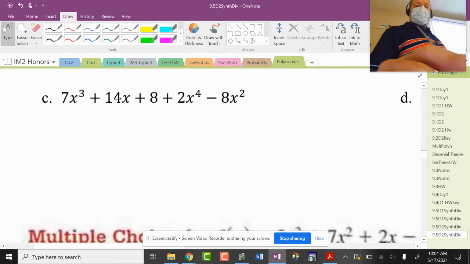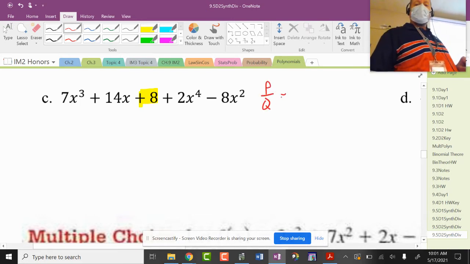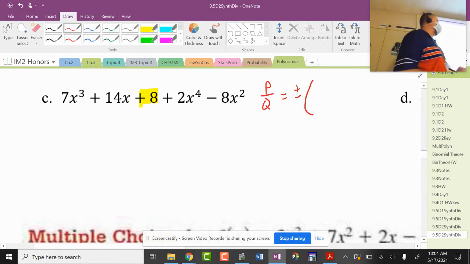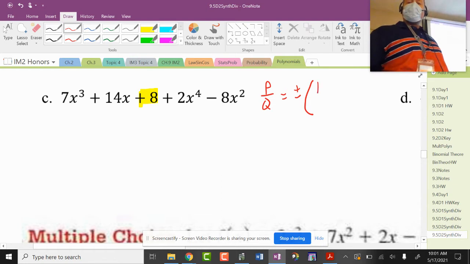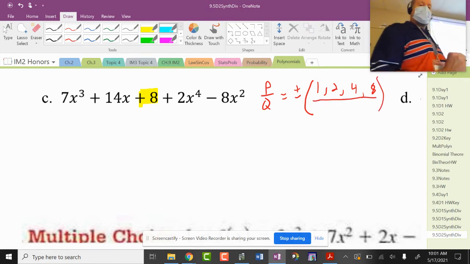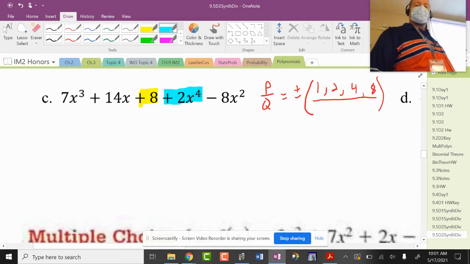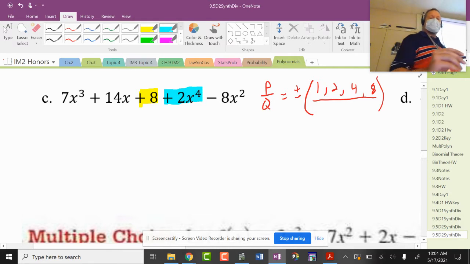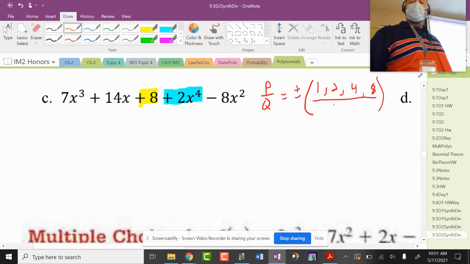Okay, again, don't be a robot. Here's P, or where we get the P list from. I don't know why I'm writing it up here. It's just what I do with my CAT students because usually there's a whole bunch of stuff down here that we have to do. So factors of 8 are 1, 2, 4, 8. Who do we appreciate? And then what's the leading coefficient here? Again, a nice easy one. X to the 4th is the highest top dog thing here.